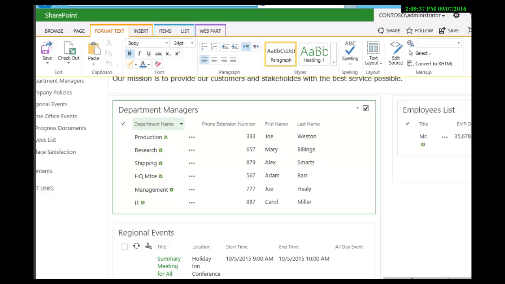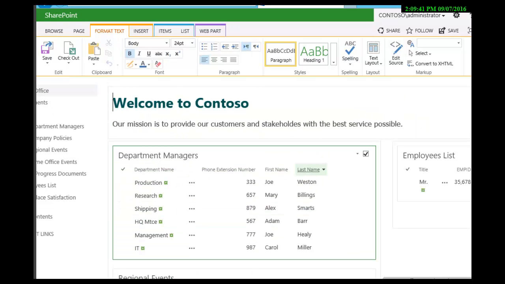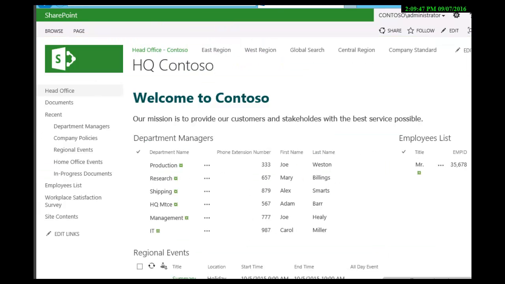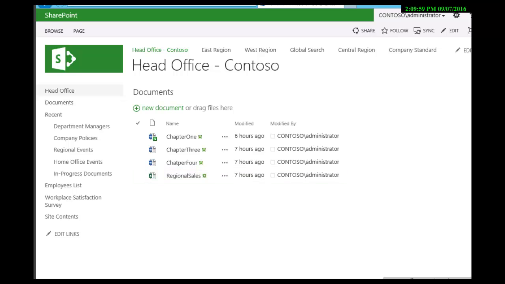Now, if I were to go to the original list, it would have the add and the edit. Let's save this page. Now, when we save the page, this is what it looks like. So it looks more like a home page, but it's not. If I go to Head Office, this is the page.